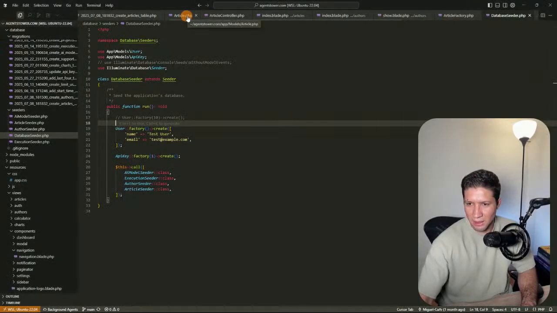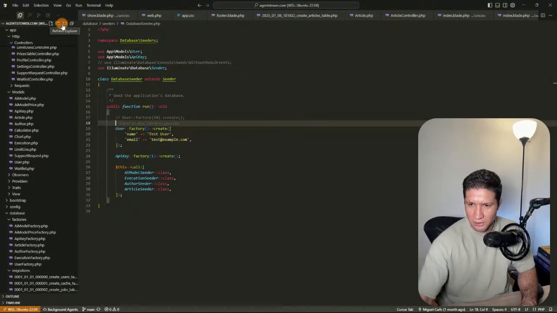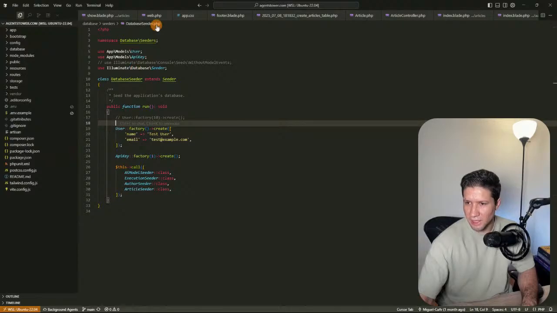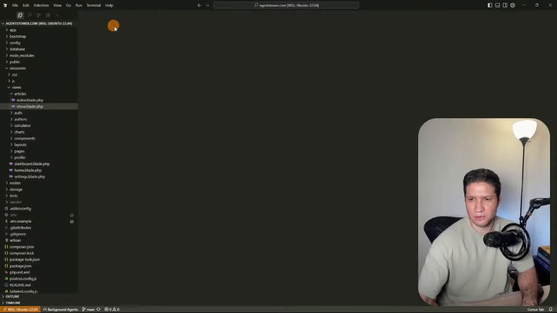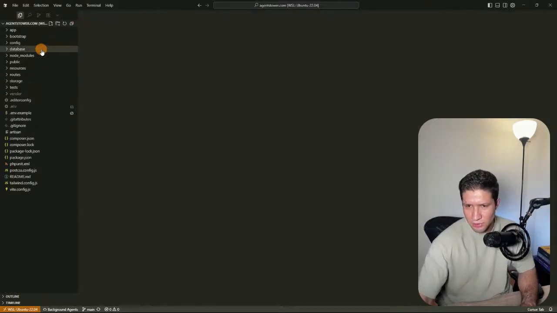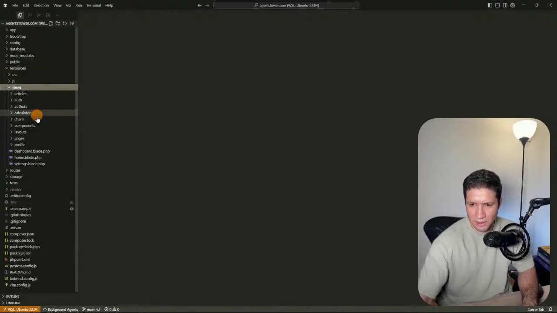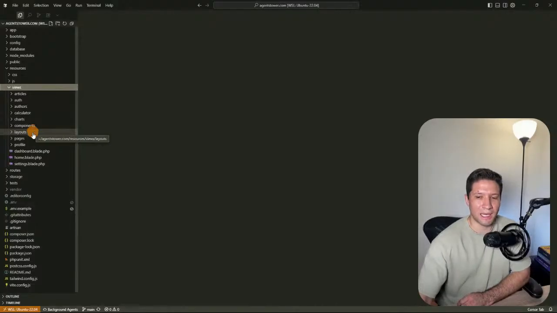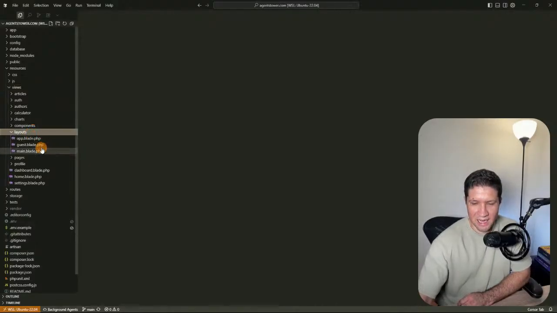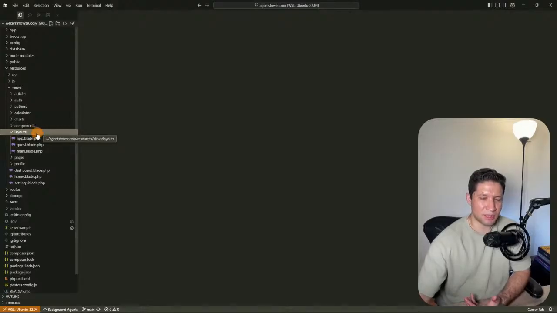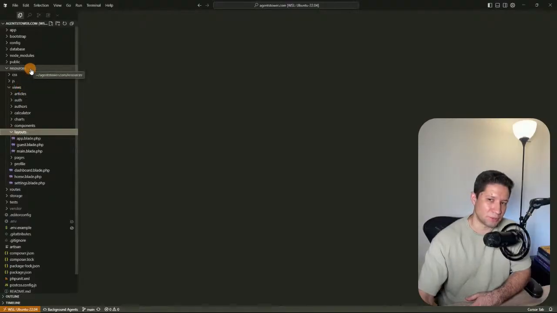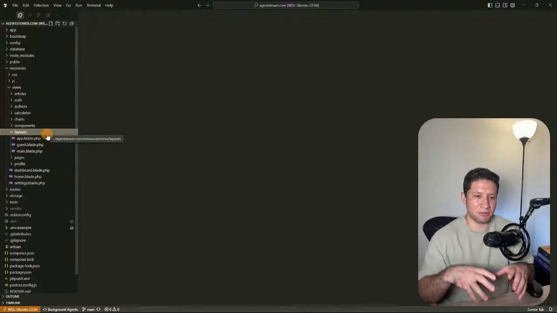that I was working on this was the layouts. So I'm going to close all of the folders, and I'm going to start closing all of these tabs, just to have a clean slate. I'm going to go to resources, views, and in here usually you will have a layouts folder. It's one of the most important folders inside the views folder inside resources, because in here you can define different layouts for your app.